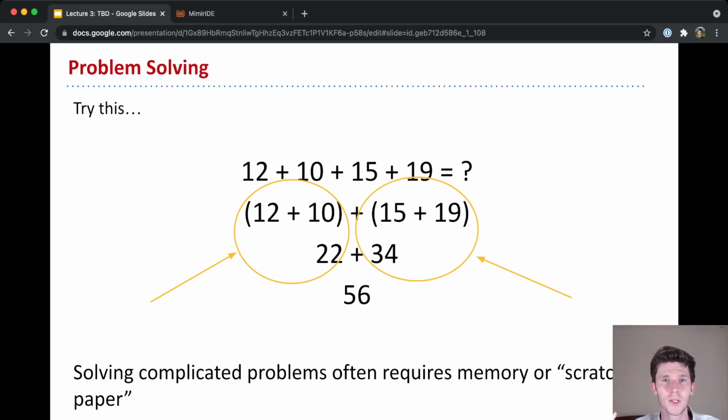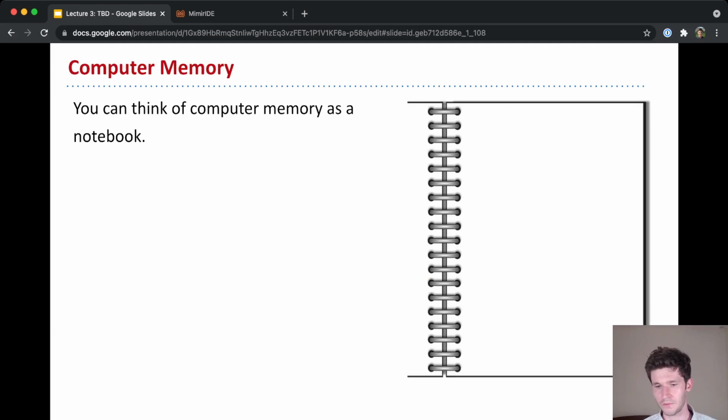And computers are problem-solving machines, and what we're really expressing in the Python we're going to be writing is that we're going to be solving problems, expressing problems and solving them and trying to get to a solution using Python. And so Python is no different. Computers have the same kind of memory that we have in our minds, some sort of scratch paper. You can think about this memory kind of like a notebook, in the same way that maybe you have a notebook in which you would write out scratch work as you're solving a problem.